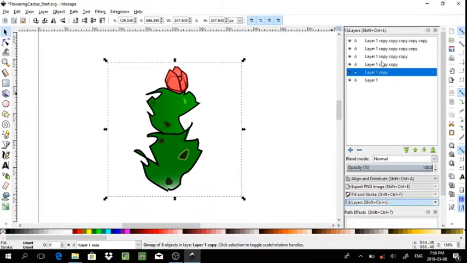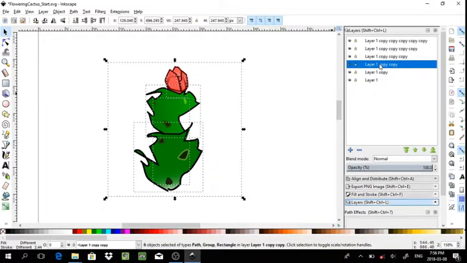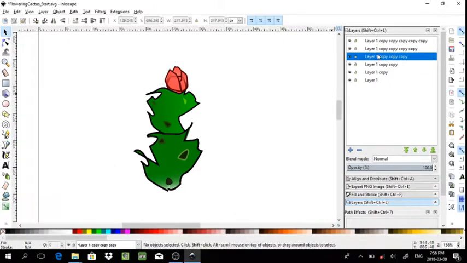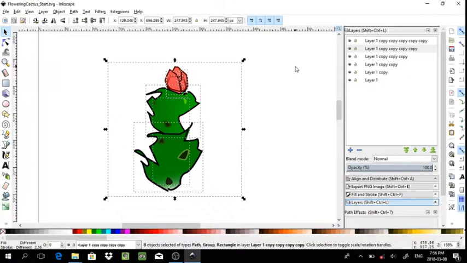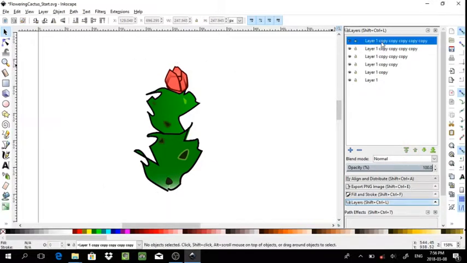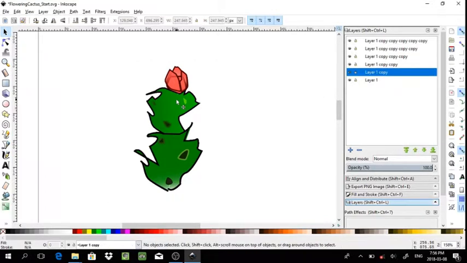Repeat this by selecting the individual layers and pressing Ctrl A and Ctrl G, until all the layers are done. You can see it is now seeing this as one object per layer, and this will make it easy in the next step to align them.